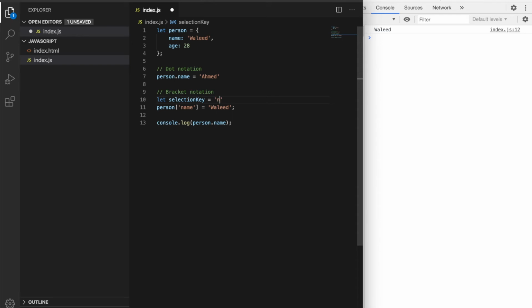I would say name, and here I'm going to use it between the brackets. So it still prints Walid. This is how it works, and if it confuses you, don't worry about it. We will discuss it in more detail in our advanced course.